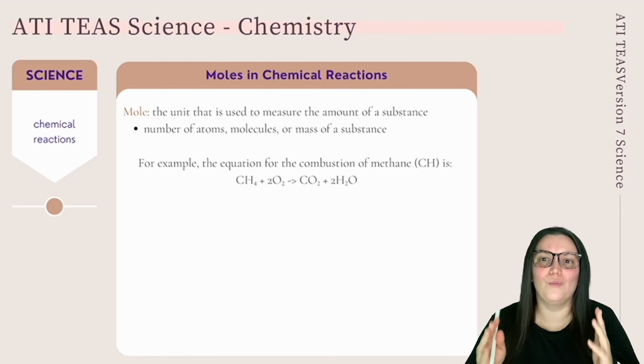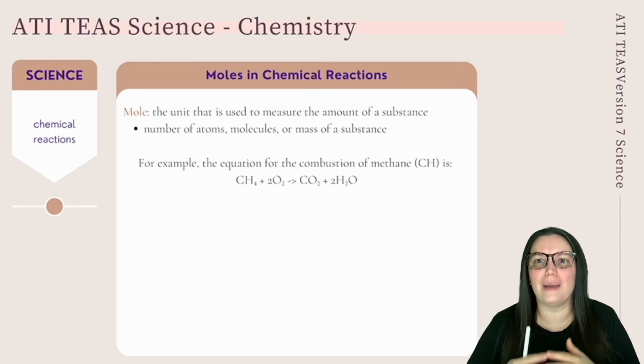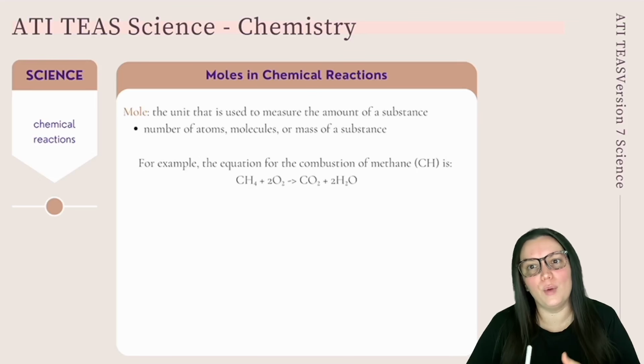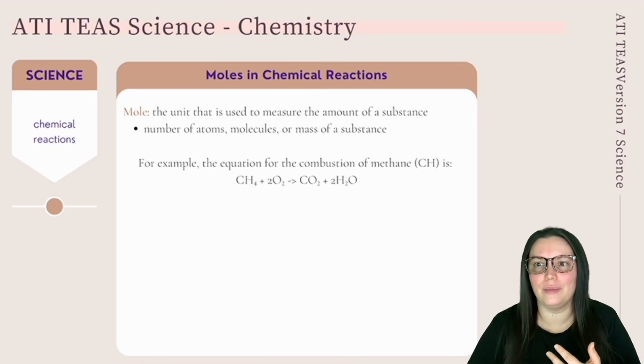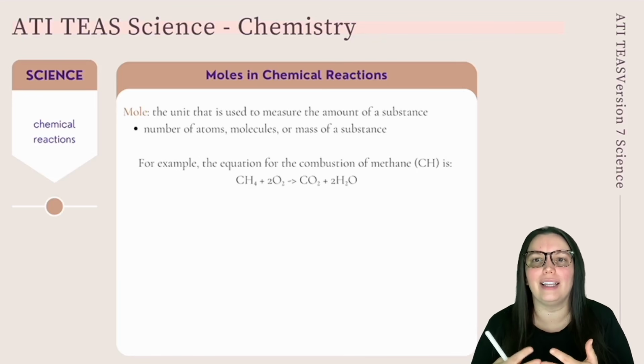So, moles. Moles are the unit that is used to measure the amount of a substance. The mole can be measured by the number of atoms, the number of molecules, or the mass of a substance. The mole is used in a chemical reaction because it allows us to calculate the amount of each substance that is needed in order to complete the reaction.